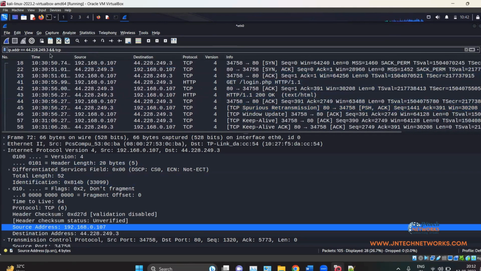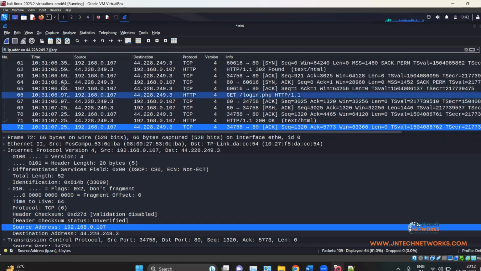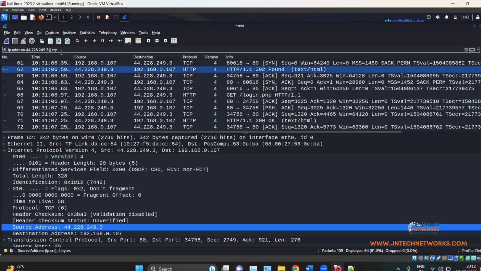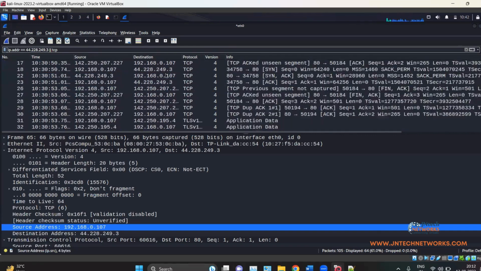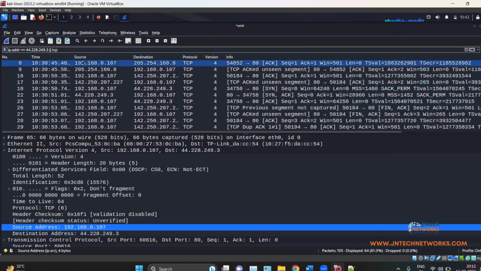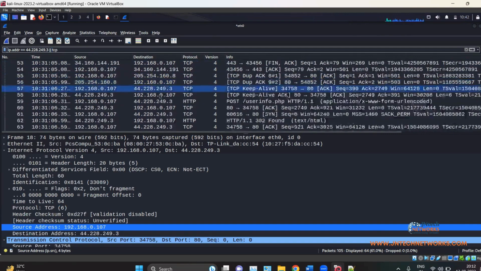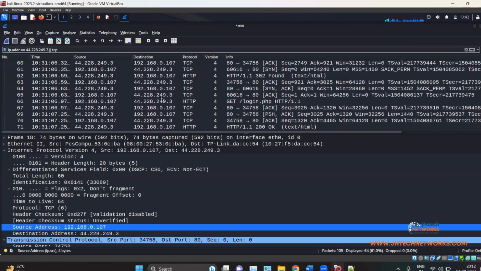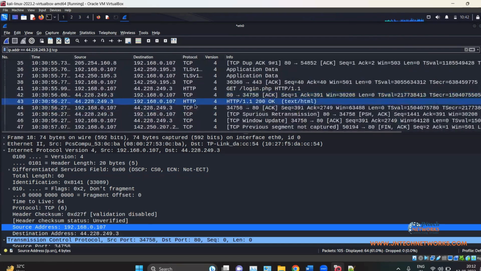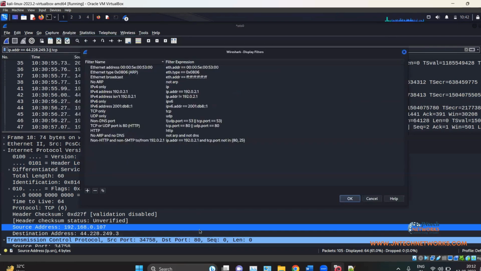Now, let's put the OR operator here. OR operator means any of these conditions are true. So the OR operator will display the packets of this IP and all the TCP packets. So we have all the packets of this IP and other IPs also, and we also have TCP packets and all other packets, like TLS or HTTP packets. So this is the OR operator. If you want to see the display filters, we have them in the capture, in the analysis menu.